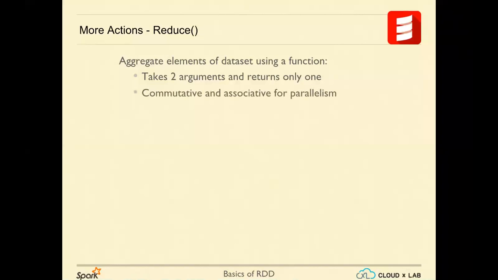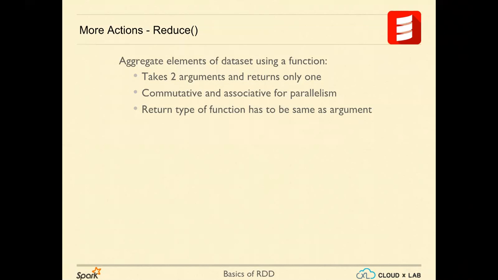This function must be commutative and associative. I'll talk about commutative and associative very soon. The return type of the function you're passing should be the same as the arguments. Both arguments must be the same data type, and it should return exactly the same data type. So that's a limitation of reduce.